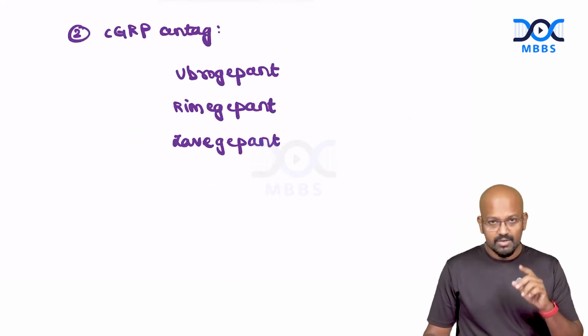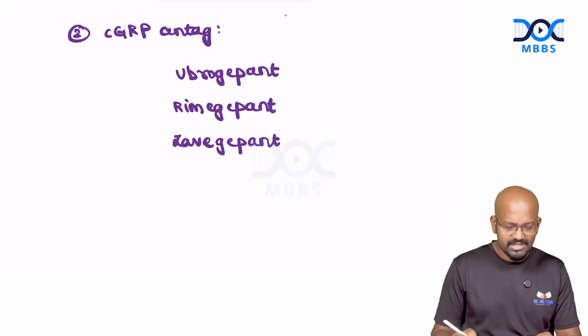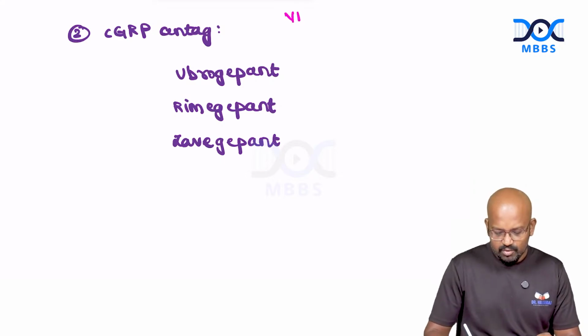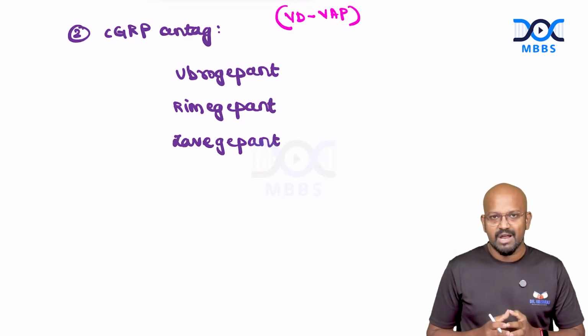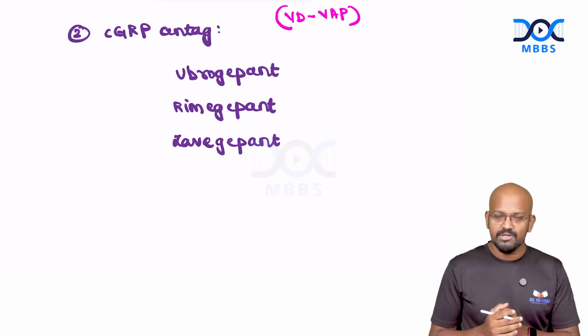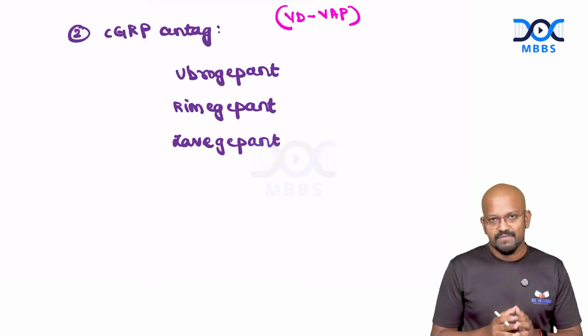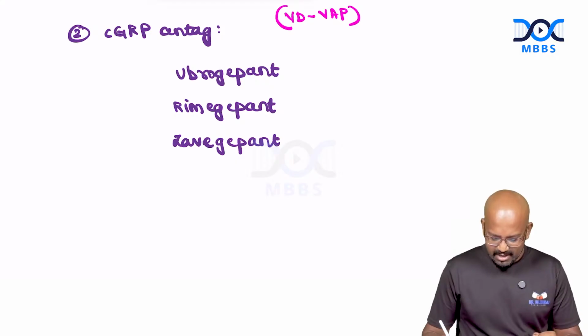Moving on to the next drug, we have CGRP antagonist agents. As we have discussed previously, what is CGRP? Calcitonin gene related peptide, which is a vasodilatory vasoactive peptide. Because it is producing vasodilatation, the patient is landing up in headache or migraine. So for the treatment of it, you administer a receptor blocker agent or an antagonist agent, which itself will be producing a vasoconstrictor property, as simple as that.